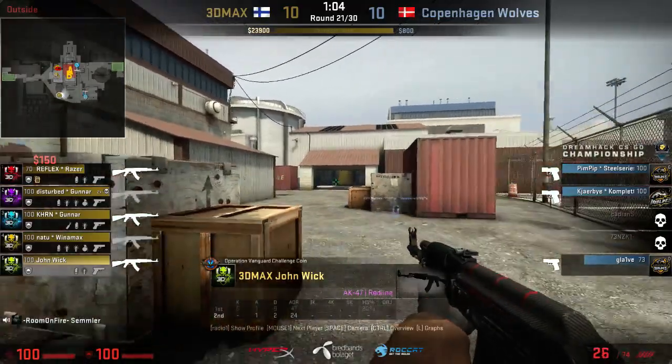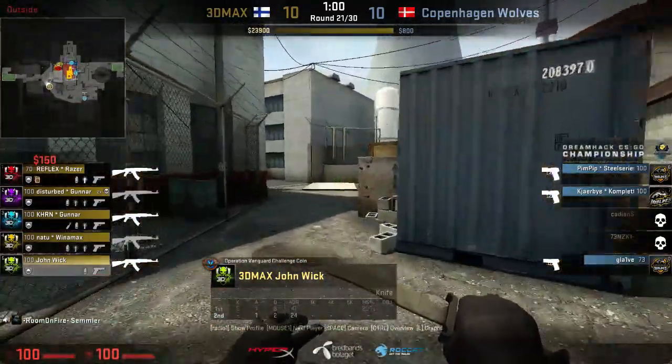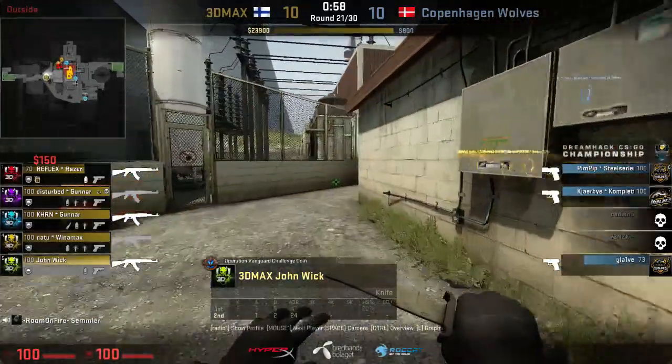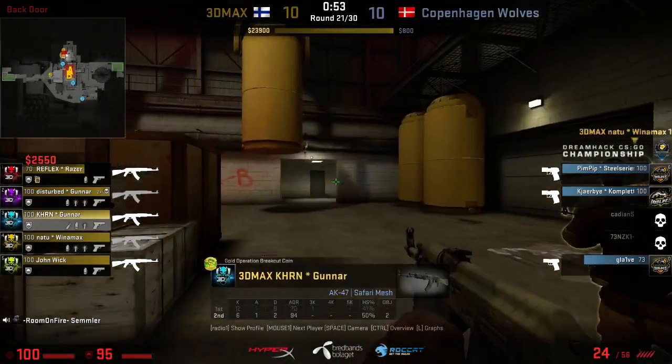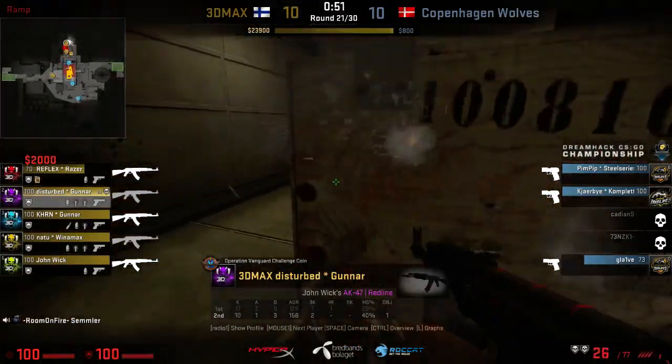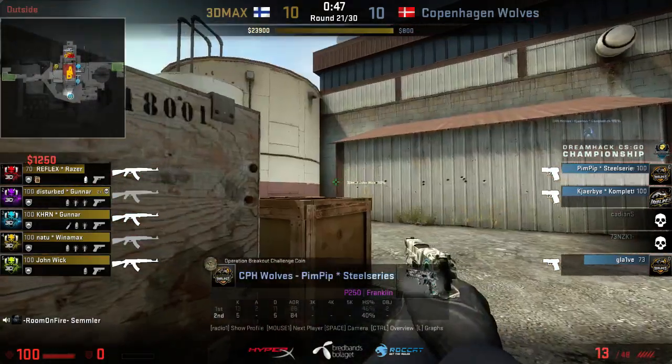All of this effort. And Copenhagen Wolves can't really get too much out of it. And yes, this is a T-sided map apparently now. Nuke has become T-sided. But it's a nice read here for 3D Max. Playing very patiently, taking their time, and they will get ramp control eventually. And it looks like right now it's going to be the rotation.